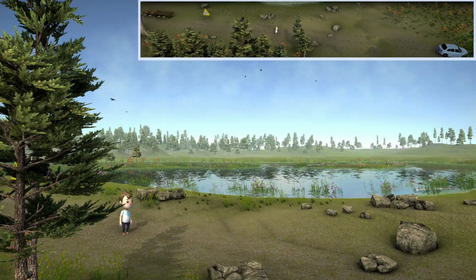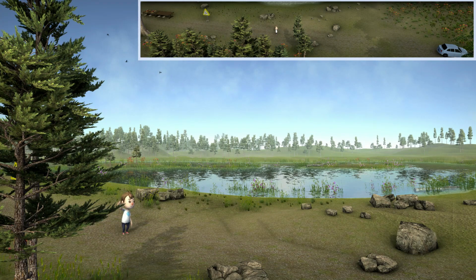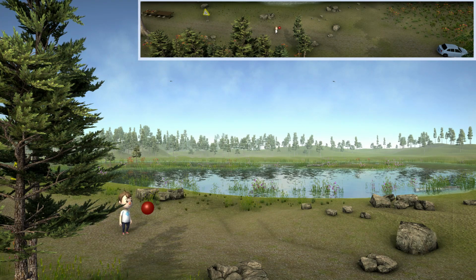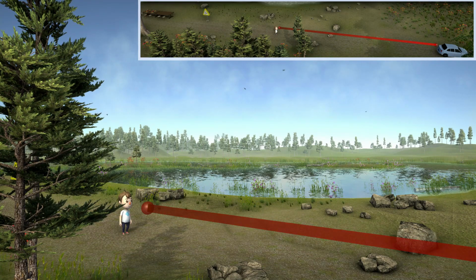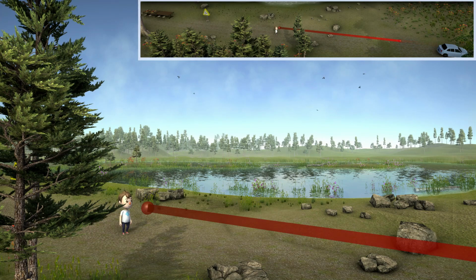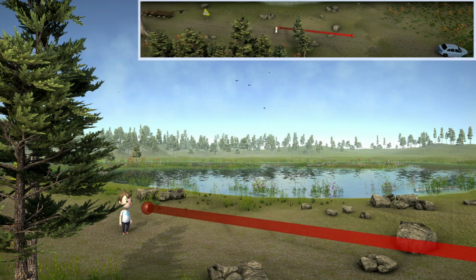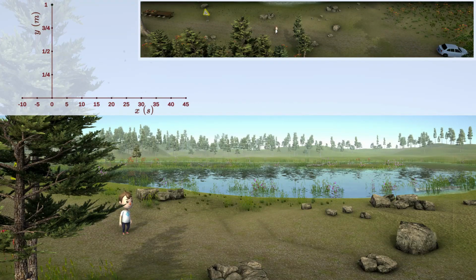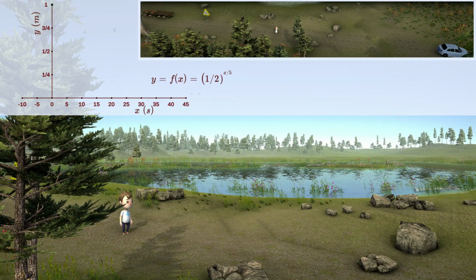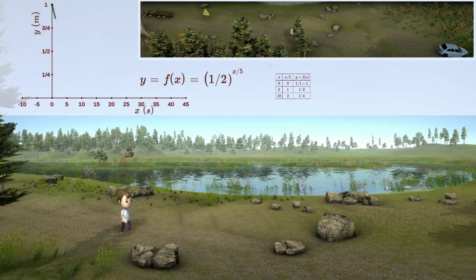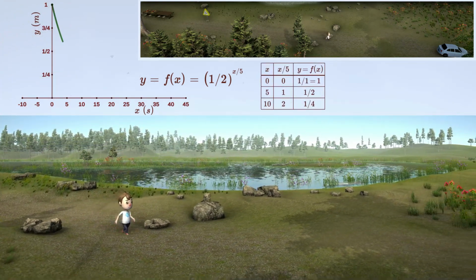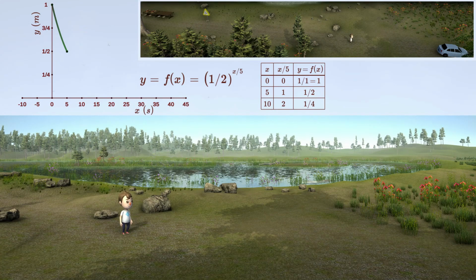Sam is back and is once more heading to his car to fetch his backpack. But this time around, the following restriction is placed on his movement. Every 5 seconds he has to halve the distance between him and his car. At any point in our example, he can therefore only ever walk half the distance between himself and the car at that time. Let's say that the current distance, which we'll display on the y-axis of the graph, is 1 unit. We say that the point in time, which we'll display on the x-axis in seconds, is the point 0, the start. Sam can therefore walk half this distance during the next 5 seconds.